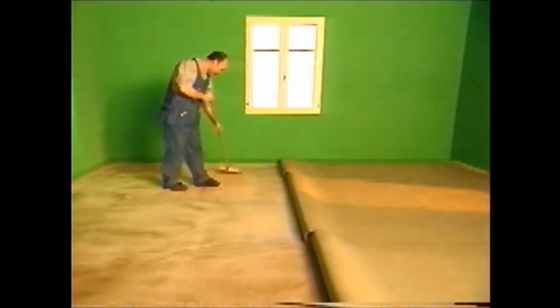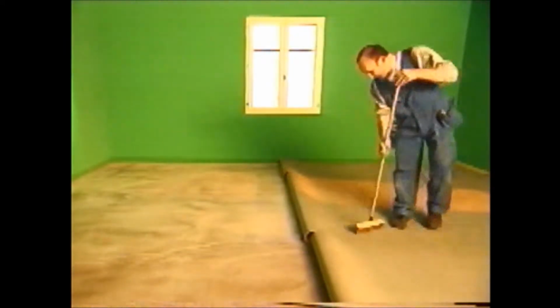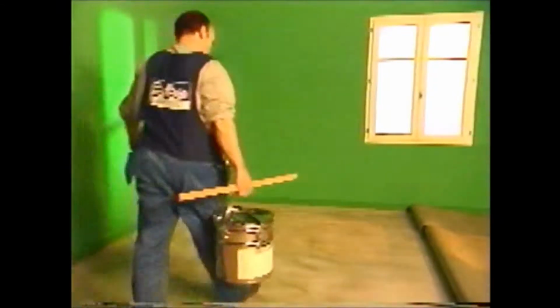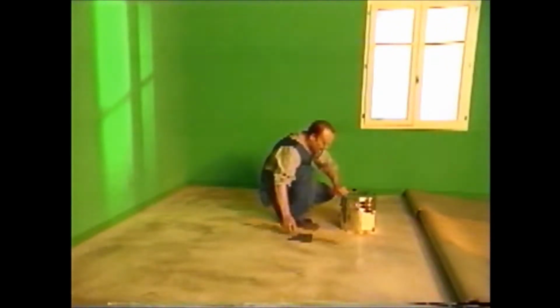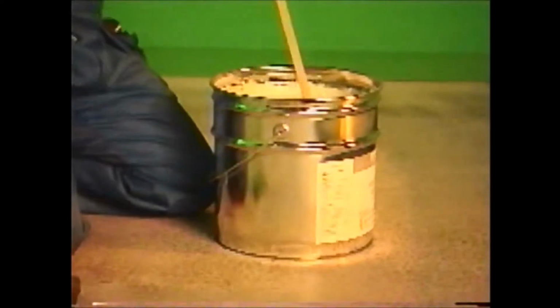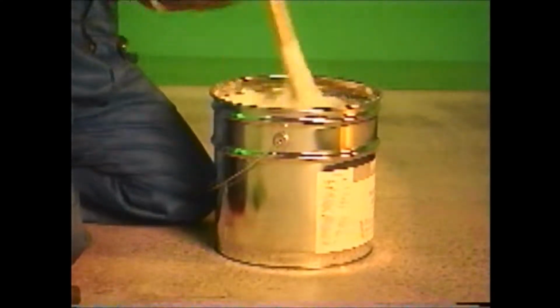Before spreading, sweep the surfaces to be glued thoroughly, the subfloor and the back of the flooring. Use only the specified quantity of manufacturer-recommended adhesives. Use a fine notch spreader and leave the adhesive for the time stated before laying.